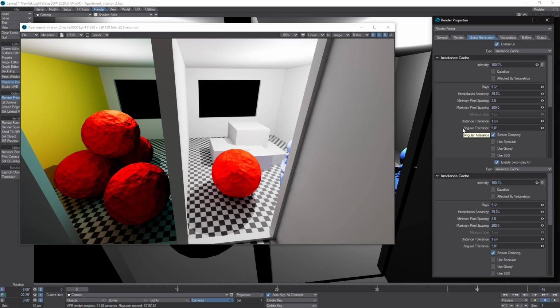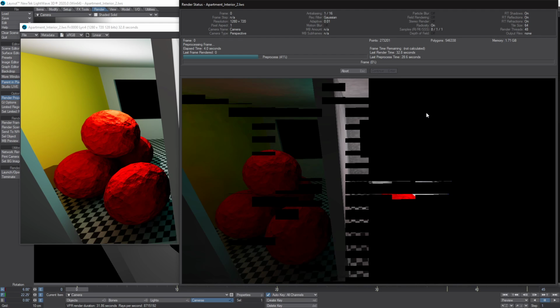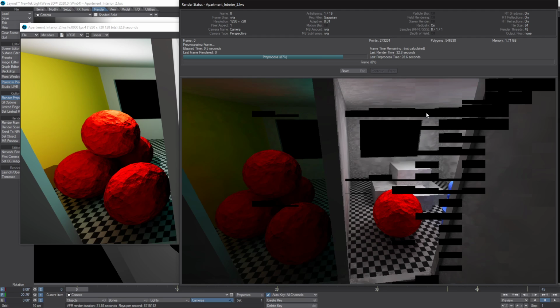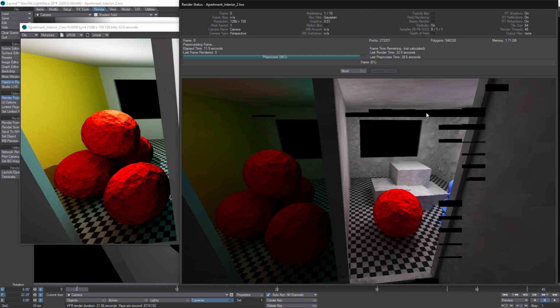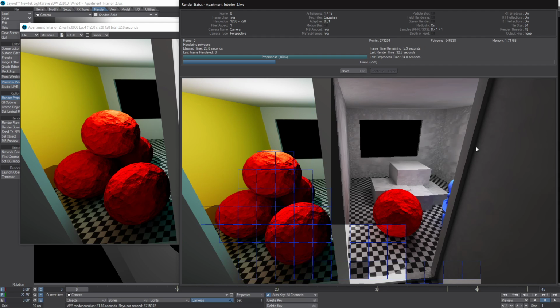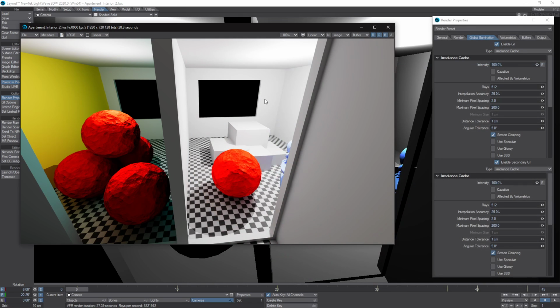I'm going to explain these options later. So now we see this is the secondary GI being processed. And after it is done, it is going to launch the primary pass, and you can see things smoothing out already, especially here in this wall. And now we have a nice, pretty smooth GI result with 512 rays.